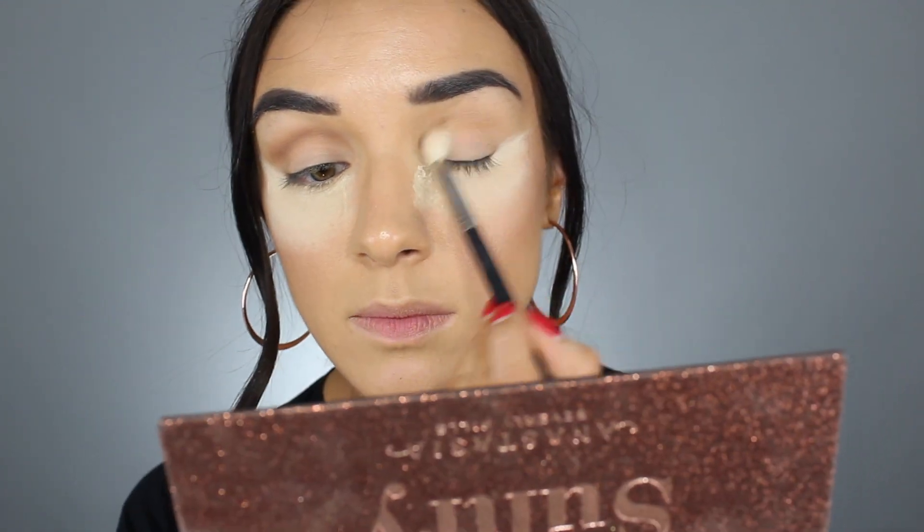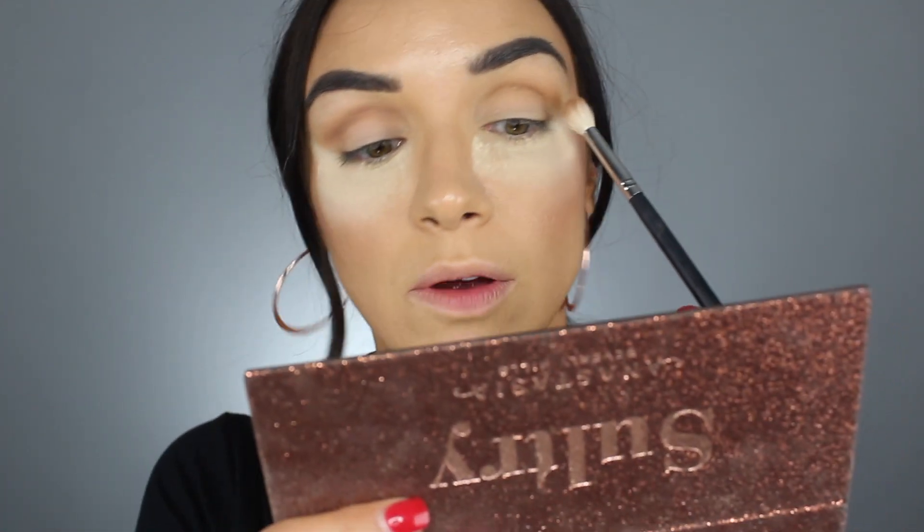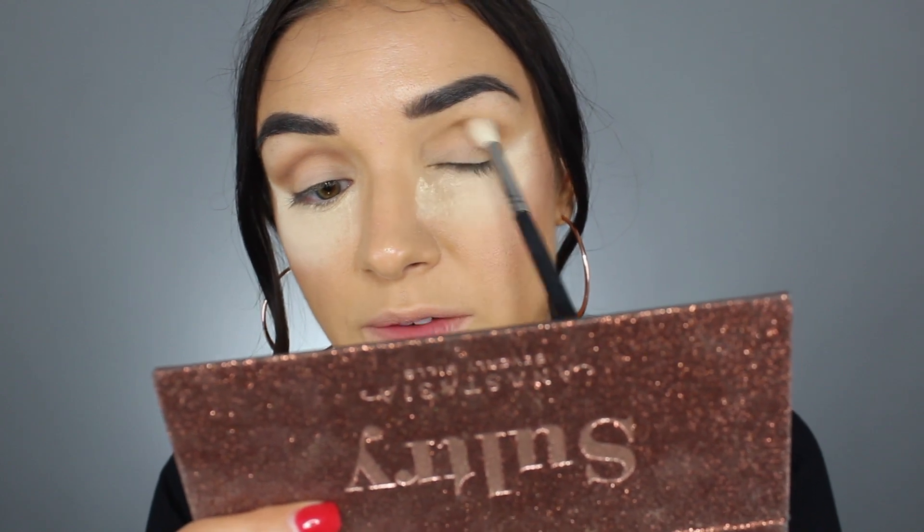On the other eye, I'm taking the corresponding Revolution crease shade. I did wipe off the product from the Sultry palette brush before picking up the Revolution product. So we're just going to see how it goes. It's not terrible, but it's definitely not as pigmented — the color is kind of hanging out in the center and I'm having a hard time blending it to the corners. With Anastasia, this was pretty much only two dips. I am dipping and dipping and dipping this brush into the Revolution palette. I think the colors match; I definitely don't think the pigmentation matches.